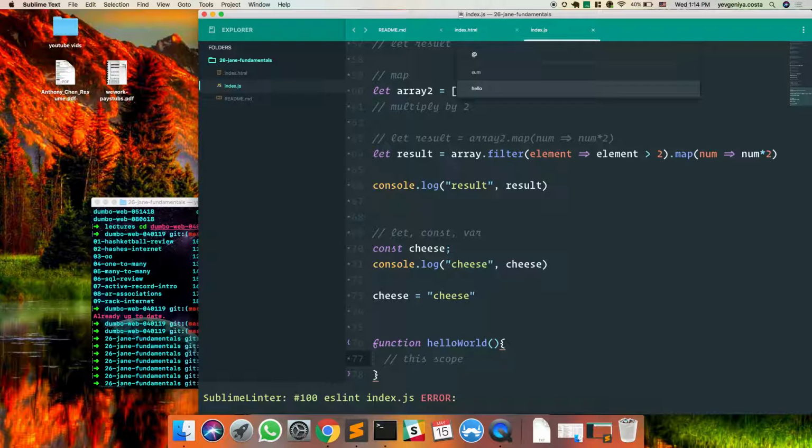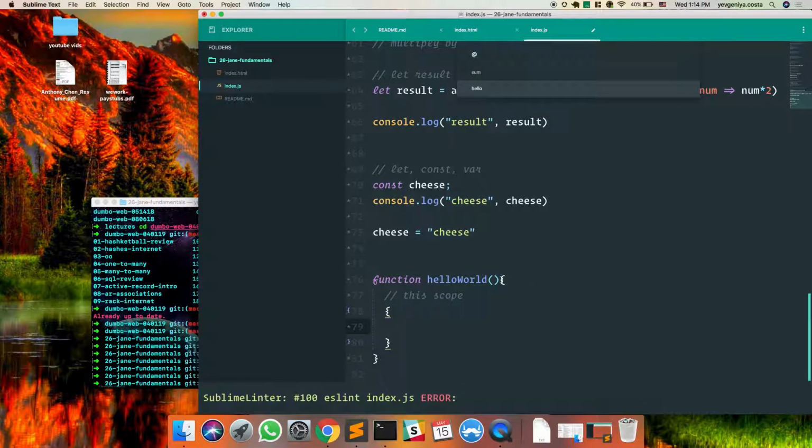Any other guesses of what block scope might be? Lizelle? Anytime you have curly braces that are not representing a function, but something like an if statement or a for loop, that's called block scope.